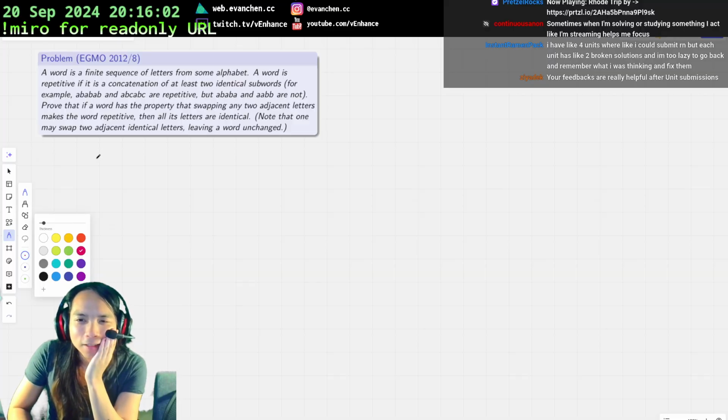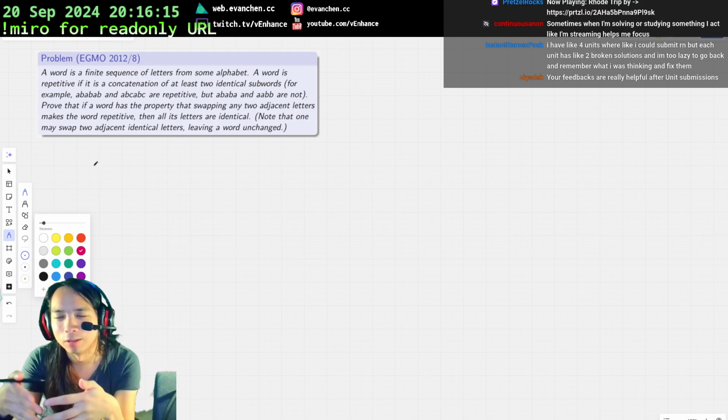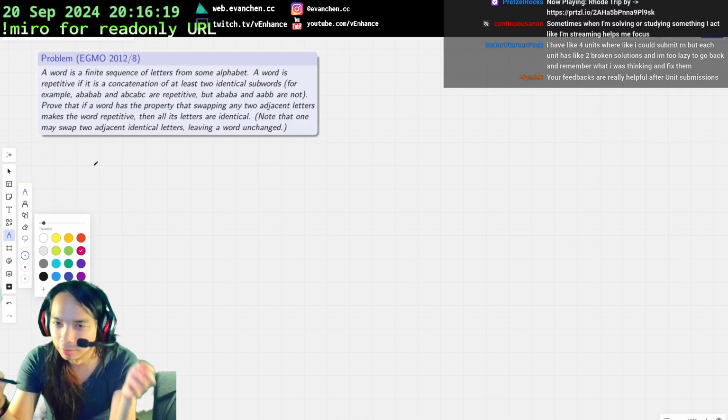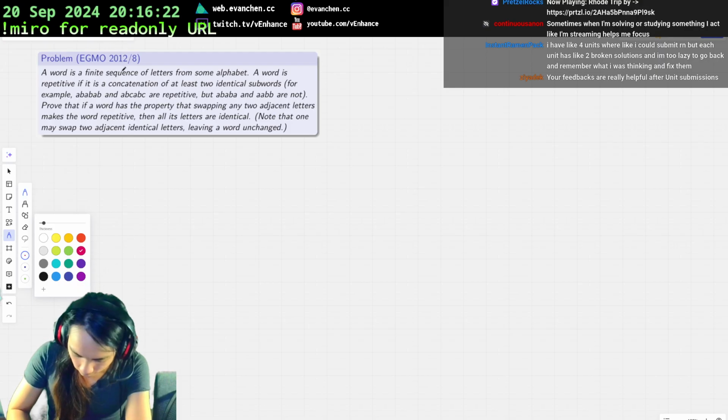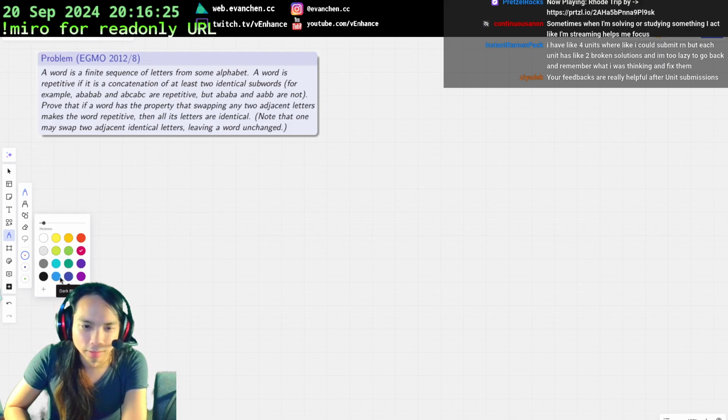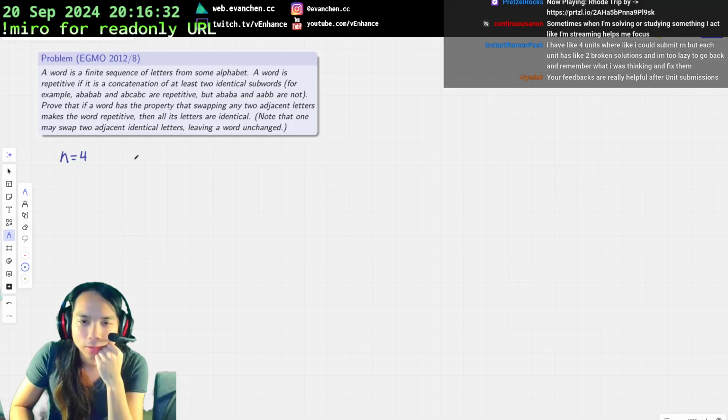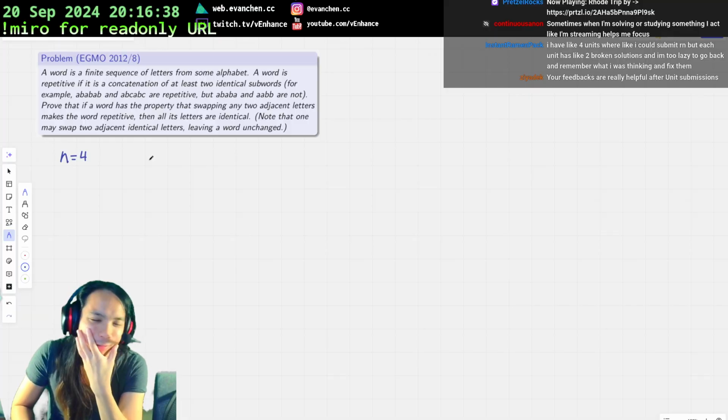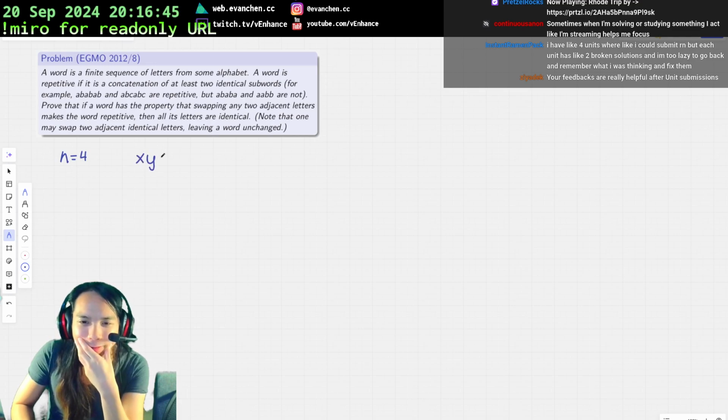The smallest examples that aren't stupid are at the composite numbers like 6, because if the number of letters is prime, the only repetitive word is just a single repeated letter. Let n be the length of the word. In the n equals 4 case, you need at least 2 different prime factors for the problem to not be stupid. Every repetitive word for a prime power like n equals 4 is still something like this.